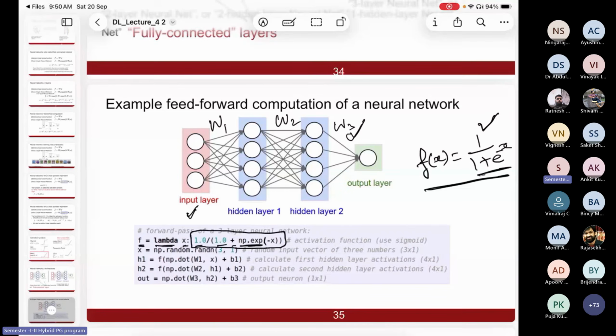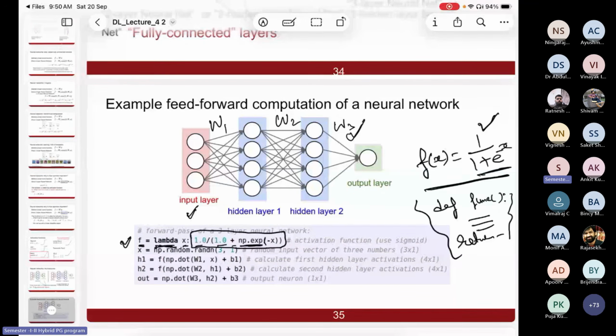But I have written this in a single line, as a lambda function. I should have written it with a definition, maybe a function named activation function, writing all the definition and then returning the statement. But I have written it this way because, with lambda, you can write in a single line.